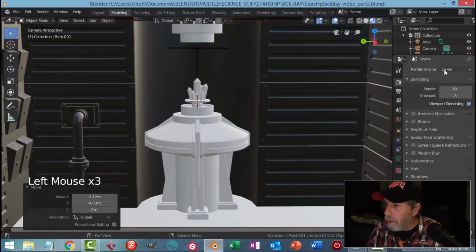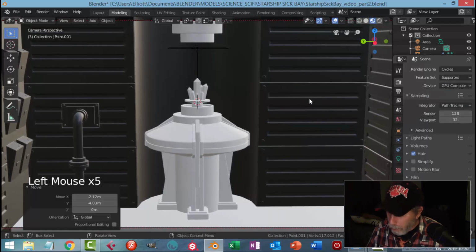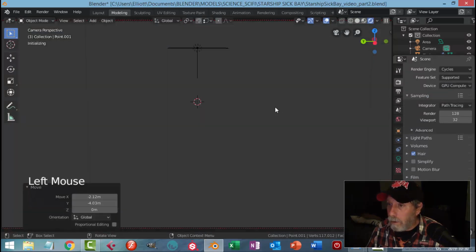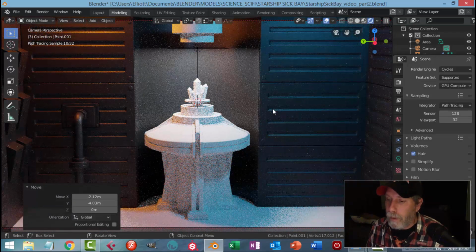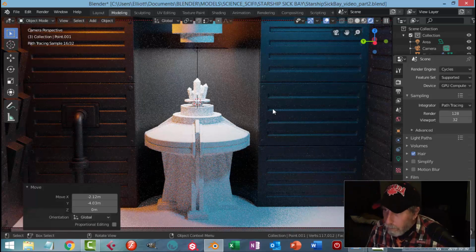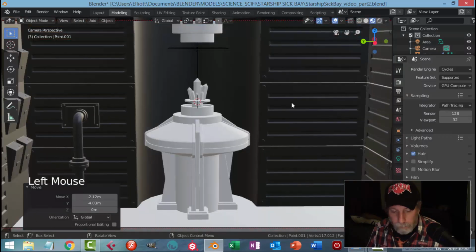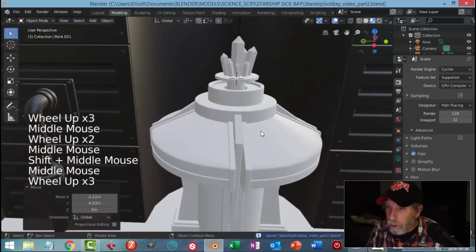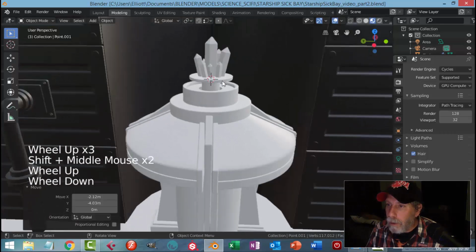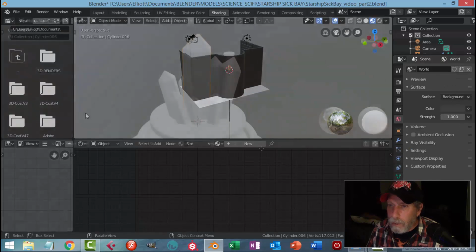I want to have a look over here. I see that I'm in EEVEE, and I want to be in Cycles for this, I think, believe it or not. Although I could switch back and forth, but all right. Let's have a little look at those crystals, and then we'll leave it at that. I'm not certain I'm going to use that arrangement, but let's go over to shading.